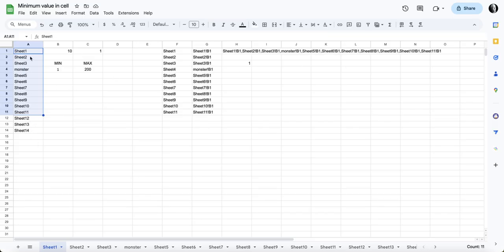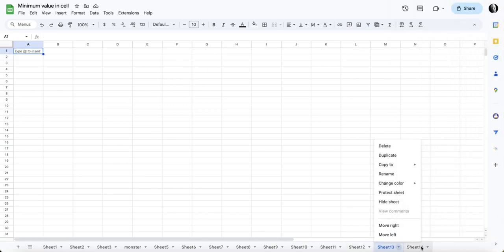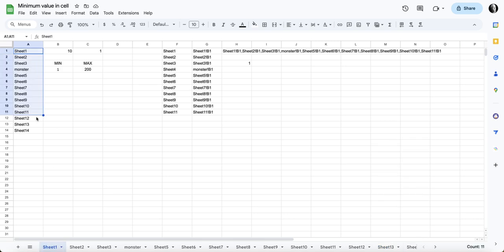And let's take a look here. Now you can see before I only had 11 sheets, but I added a bunch of sheets here. So what this is doing is getting all of my sheet names and printing it over here to sheet 1. Then you can see all of my functions would then work again, especially this one, which is the one that is going to give me my min and max by row.